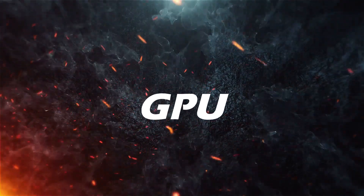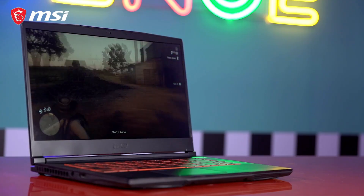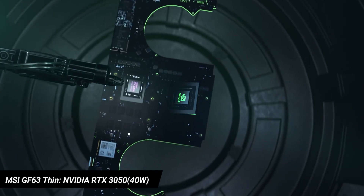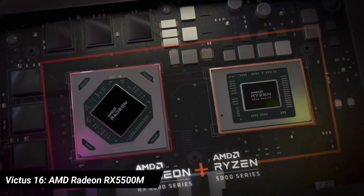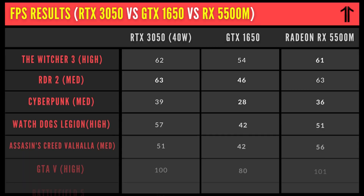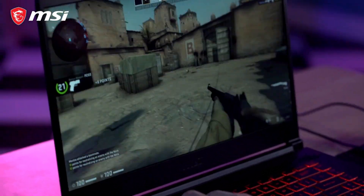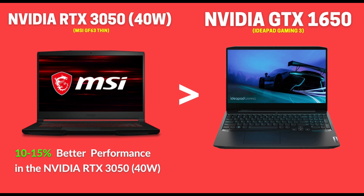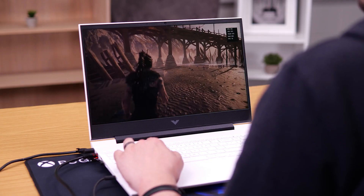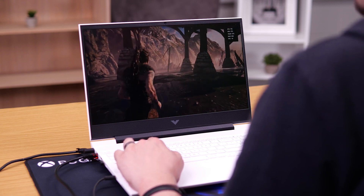Talking about GPU performance, all three laptops are equipped with different GPUs with 4GB graphics memory. The IdeaPad Gaming 3 comes with a GTX 1650, while the MSI GF63 packs the newer RTX 3050 with a 40W TDP limit, and the Victus 16 packs AMD's Radeon RX 5500M. Testing these GPUs with games at different settings, the RTX 3050 in the MSI GF63 Thin managed a 10–15% boost compared to the GTX 1650 in the IdeaPad Gaming 3, while no considerable difference was found when the RTX 3050 was compared to the AMD Radeon RX 5500M in the Victus 16.